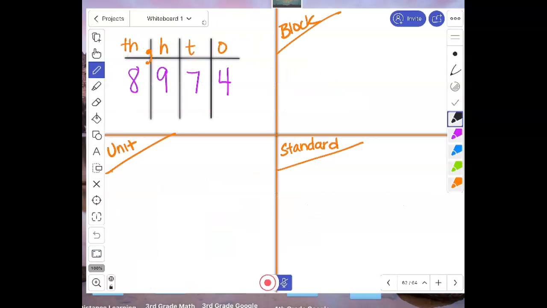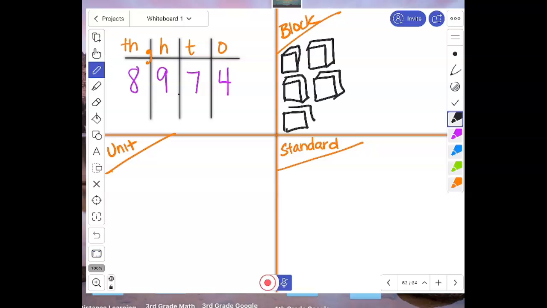Let's practice. So here I've got my place value chart, and inside of it I have a number. So the first thing I need to do is draw it. So I'm going to draw out 8 thousands. The way I draw thousands, I can't draw a cube. I could if I wanted, but I kind of draw like this and just connect it up and it looks like a cube for me. So I've got to draw 8 of those. 4, 5, 6, 7, 8. That's a really bad picture.